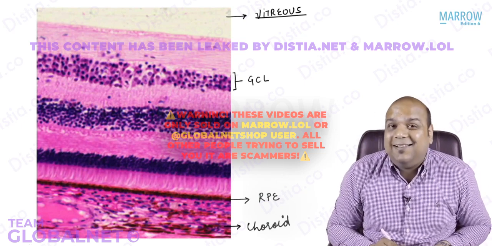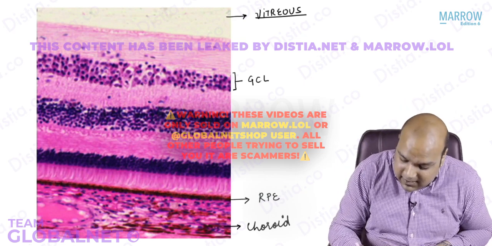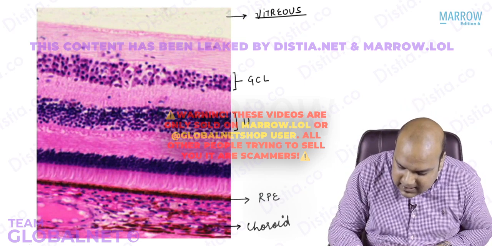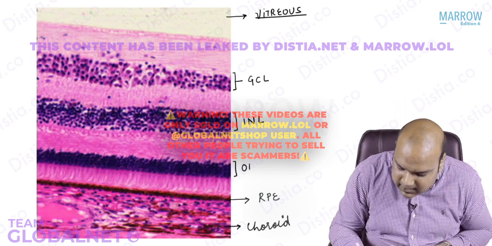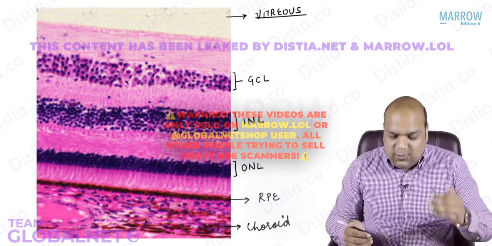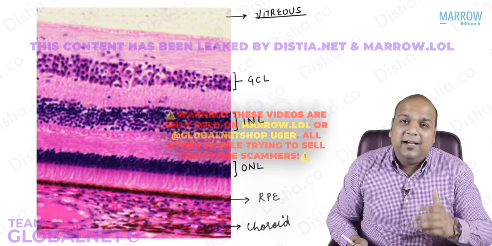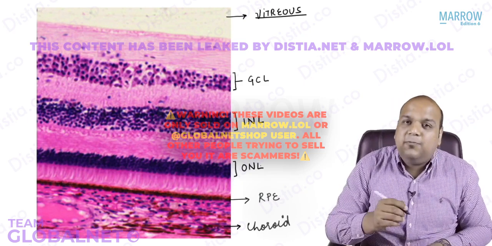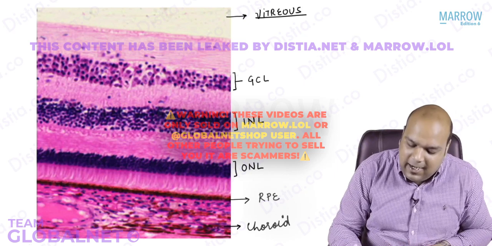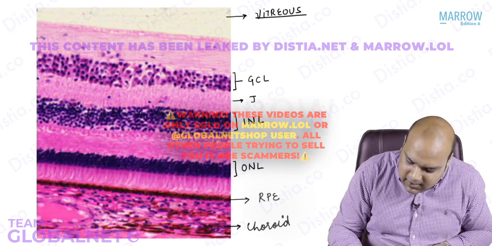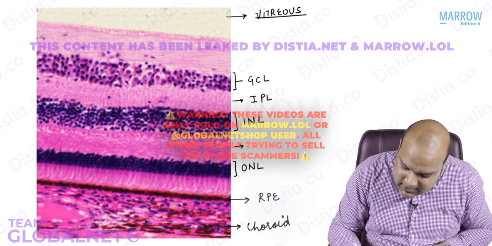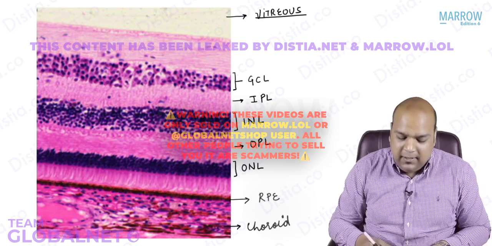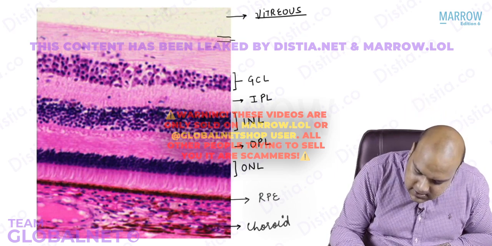Then I know there is another layer which has a lot of cells, everybody, inner nuclear layer. So below the ganglion cell layer, I see other cells, inner nuclear layer. Then I see another layer with a lot of cells. This must be my outer nuclear layer. Yes or no? So just by looking at the various levels of cells, I can identify my main layers. Now I just need to fill in the blank. Between ganglion cell layer and inner nuclear layer, I must have inner plexiform layer forming a synapse. This must be my what, everybody? Outer plexiform layer. This, everybody, this which you see, this is my internal limiting membrane.